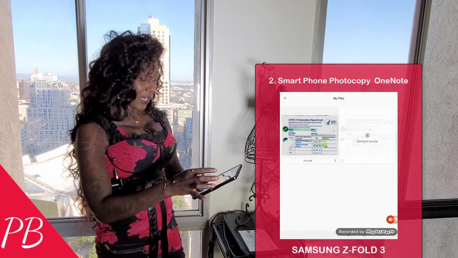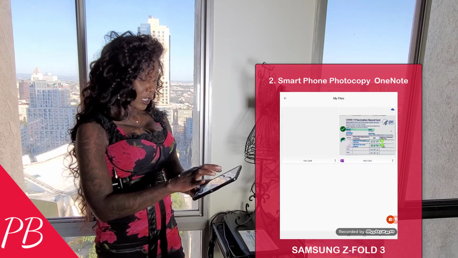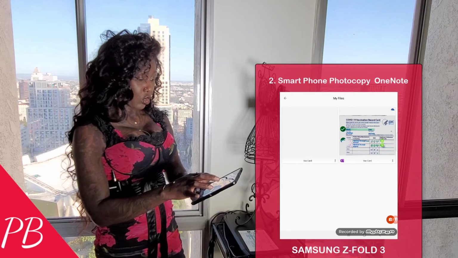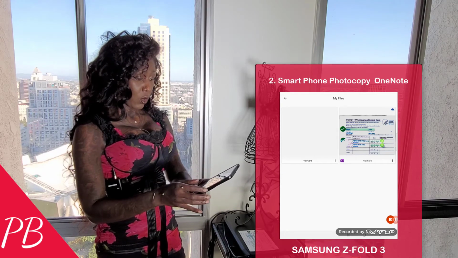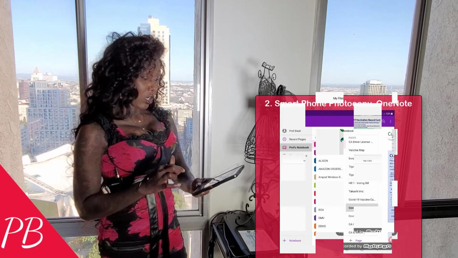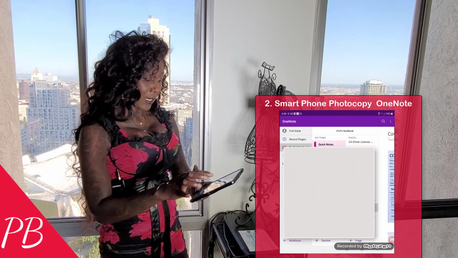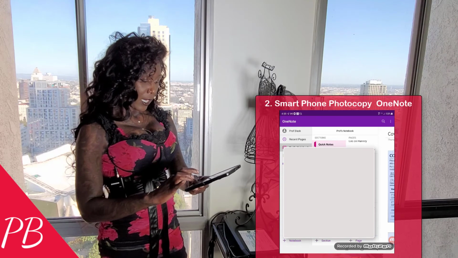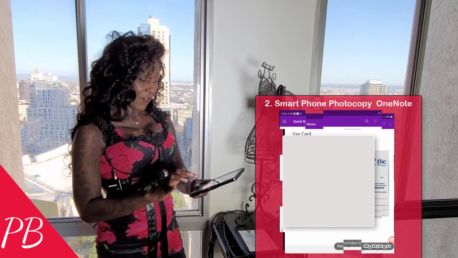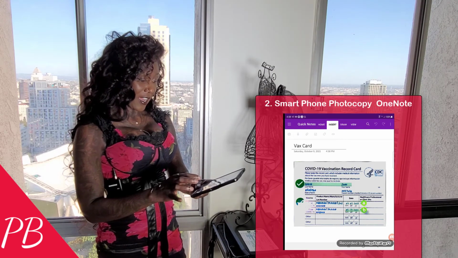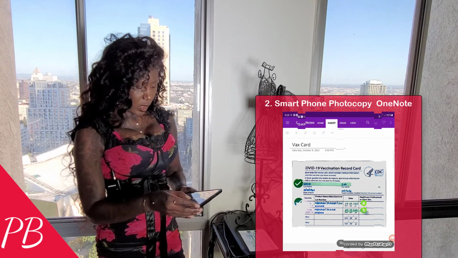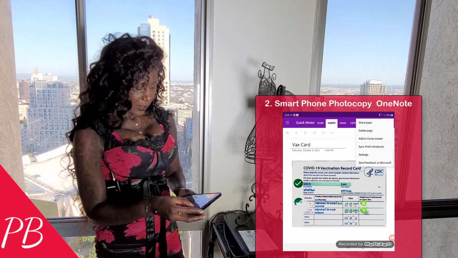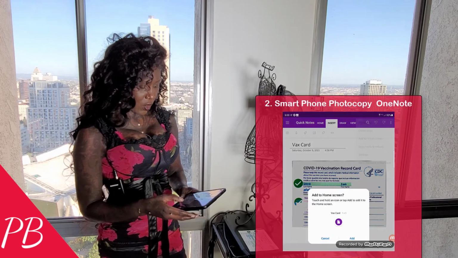Now that's going to save into my photo gallery, and it's also going to save a copy over here into my OneNote Quick Notes. Then I can go out to OneNote, then I can go to my Quick Notes, and then there I'll see my Vax card that I have saved. And then you can go up to these three dots up at the top and click Add to Home Screen.